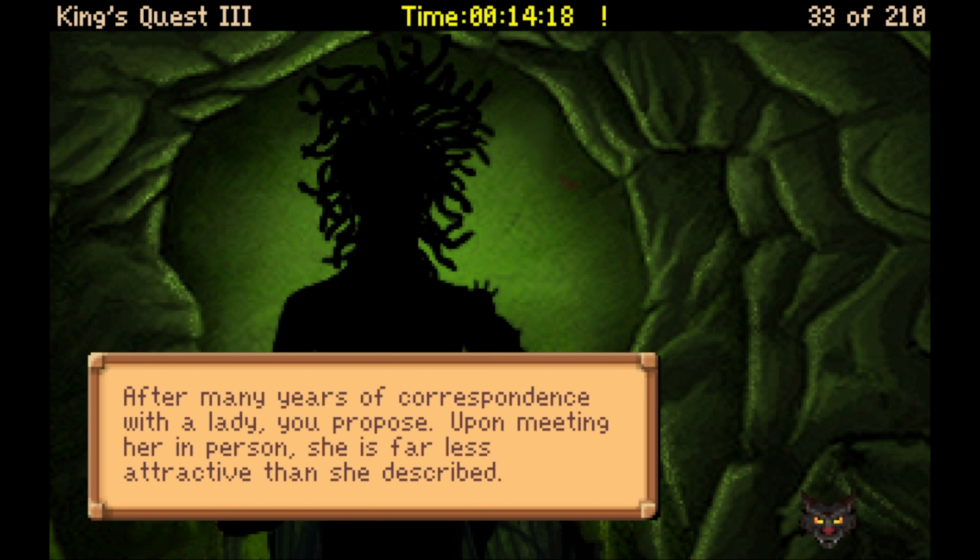After many years of correspondence with the lady, you propose. Upon meeting her in person, she is far less attractive than she described.